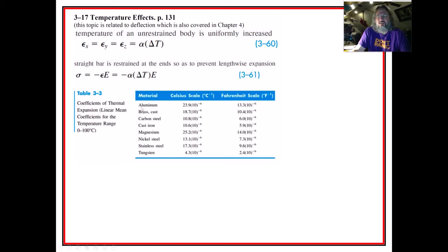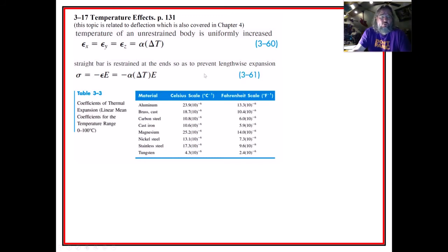Something that I think is kind of interesting is to see aluminum compared to steel. Aluminum has a lot more coefficient of thermal expansion than steel does, almost 2.5 times. That's kind of an interesting relationship to keep in mind. I'll even bring it up when we talk about welding in ME370, because one of the big difficulties of welding aluminum is that it will distort a lot when it gets heated up.